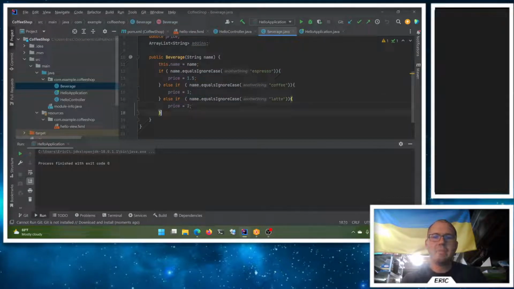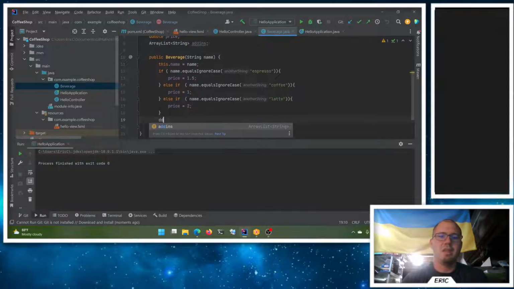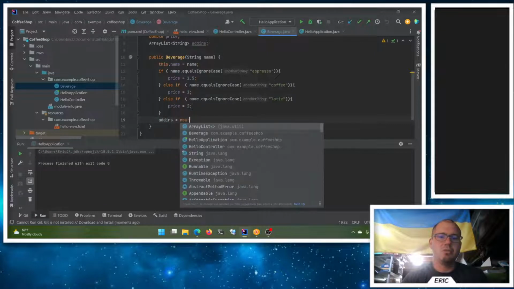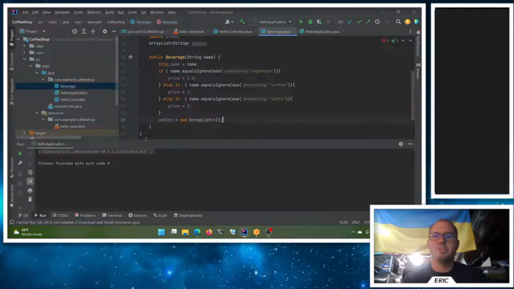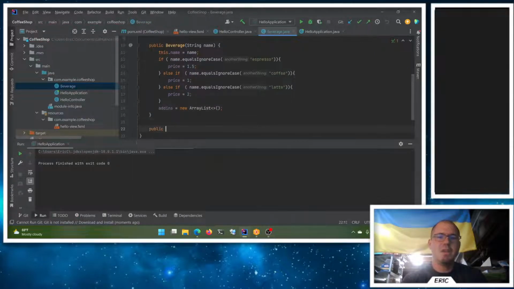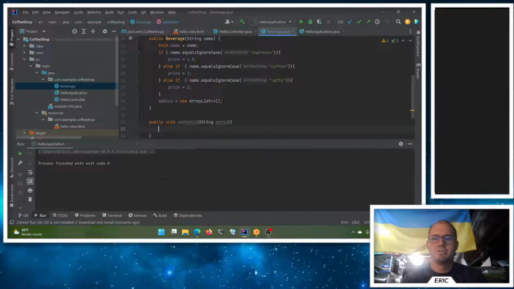And the other thing that needs to happen here is we need to initialize this array list for add-ins. We'll say the add-ins is equal to a new array list, and it's just empty to start, which is fine. Then we need to add a method here. So public void, how about add-in, which is the string for the add-in here. We're going to add. Sure.